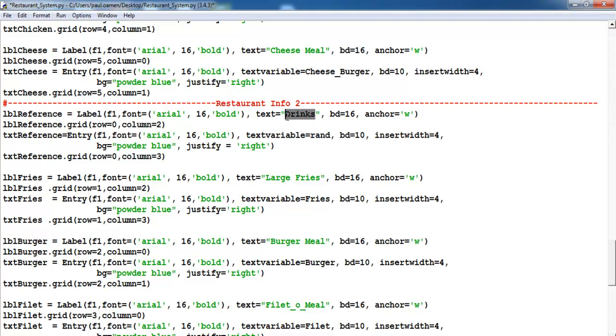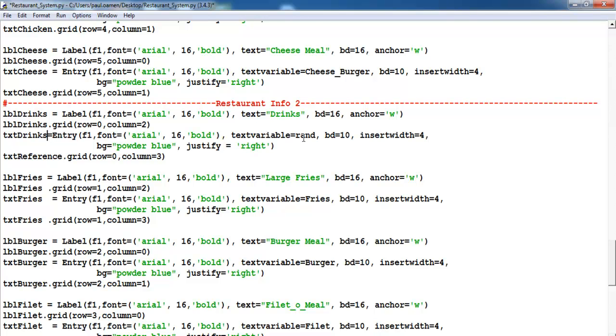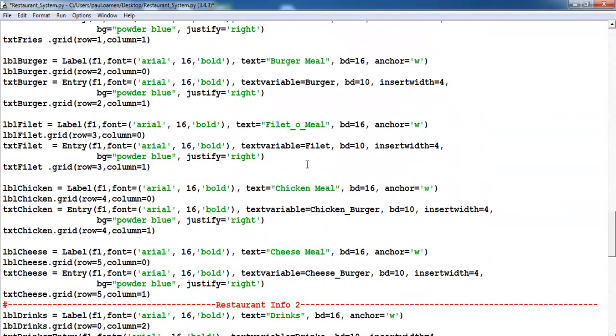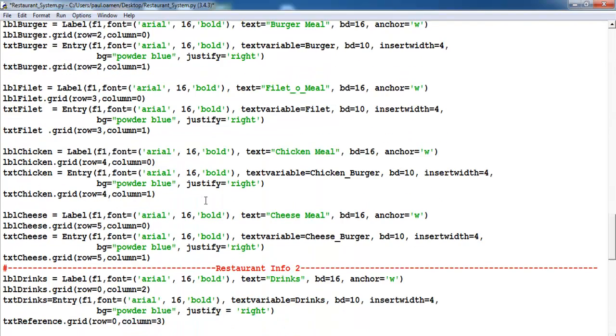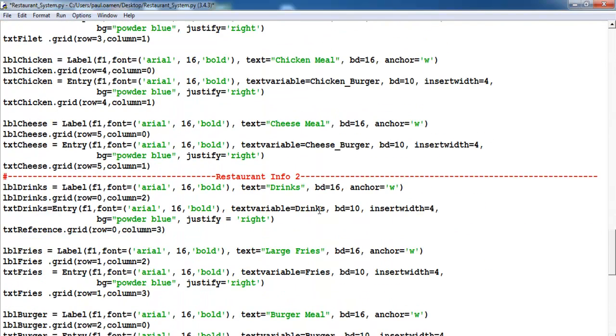Let me just copy that. Just repeat the same thing for this and this. I've already declared a variable called drinks up there, which is right here. Let me show it to you guys. Drinks. So that's why I'm adding that variable here.